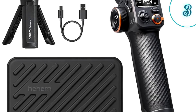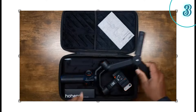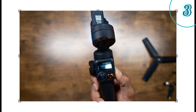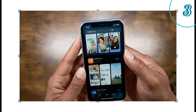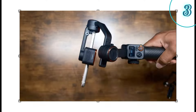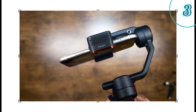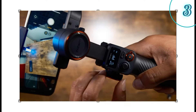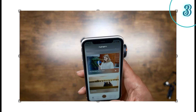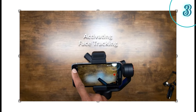Number 3: Home Estadio M6 — the budget-friendly beast. Don't let the price tag fool you; the Home Estadio M6 packs a punch. This gimbal offers 3-axis stabilization, extended battery life, and robust build quality at a fraction of the cost of some premium options. Ideal for budget-conscious creators, beginner videographers, and content creators who travel and need a portable gimbal. If you're looking for a budget-friendly gimbal that won't compromise on quality, the Home Estadio M6 is definitely worth considering.